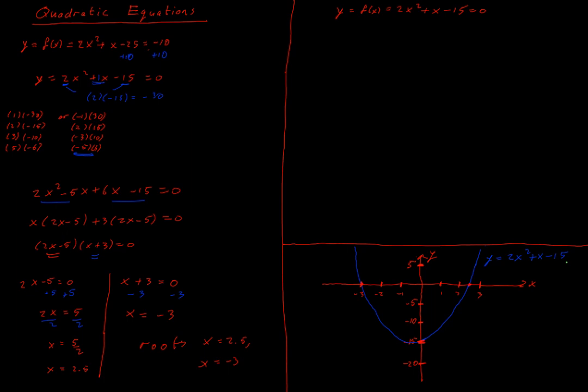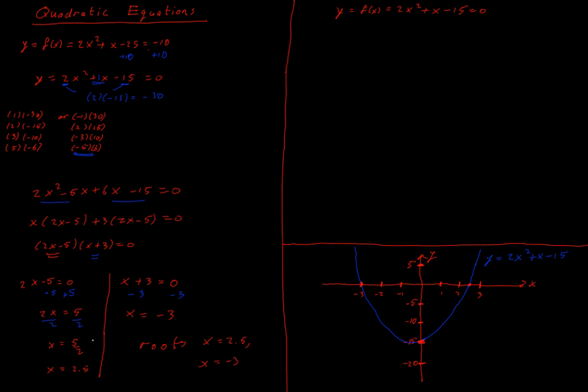So this tells us a lot about our quadratic equations. The constant on the end is going to tell us where we cross the y-axis, because anything that has an x in it, when we cross the y-axis, must be 0. So we're just left with a constant. And for our roots, where we're crossing the x-axis, we are setting y equal to 0, because that's what happens on the x-axis.